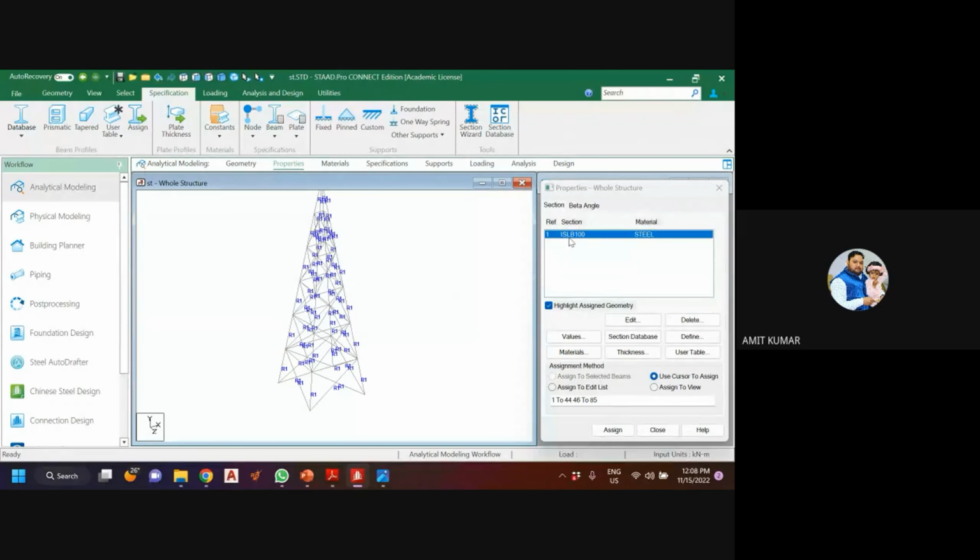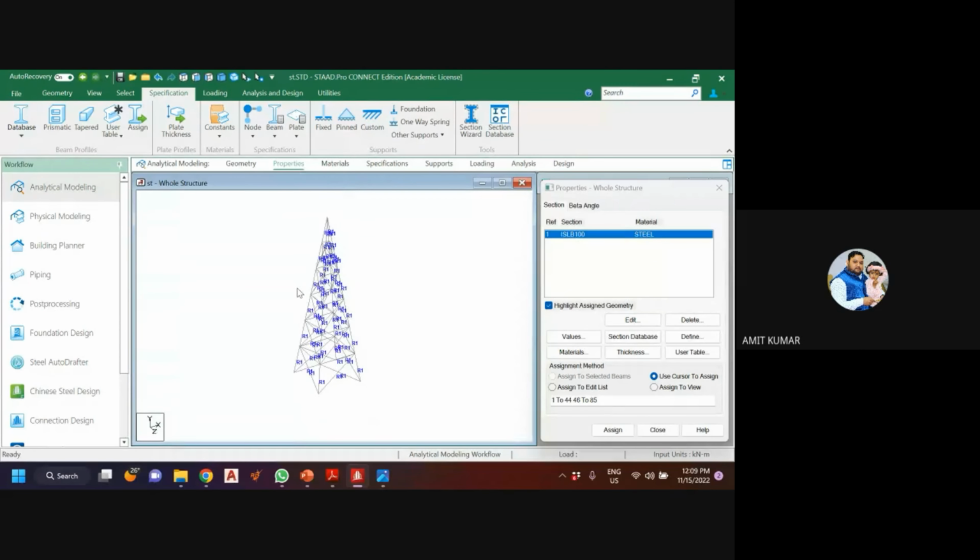But here I just provide the ISLB for the complete structure. Whenever I analyze it for the complete design, I will provide check code commands and all. Then the software will suggest different types of steel shapes to provide at different positions. Okay, so let's see it in the output directly.